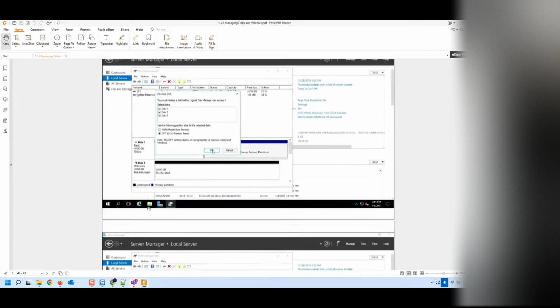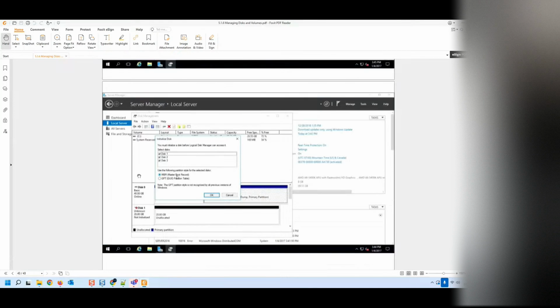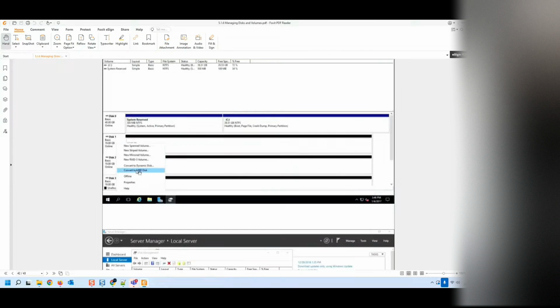Now, the other thing that you notice here: when I just plugged in these devices with the power and the hard drive cable, they were all not initialized, and they were all marked red. As soon as I set up the partition style on them, they became online, right? So this is a kind of a starting point.